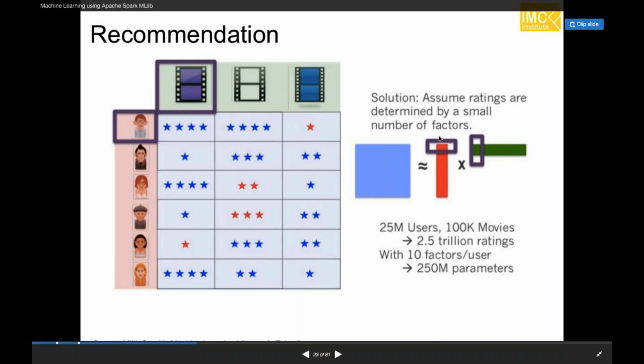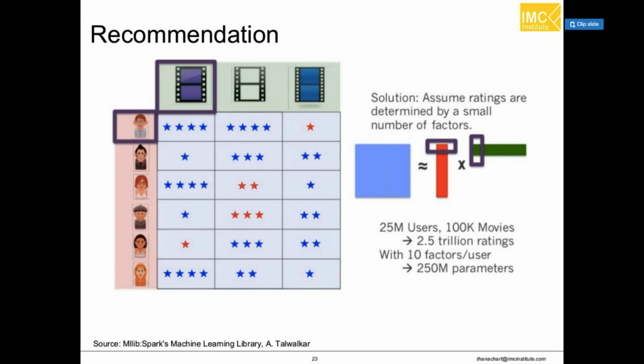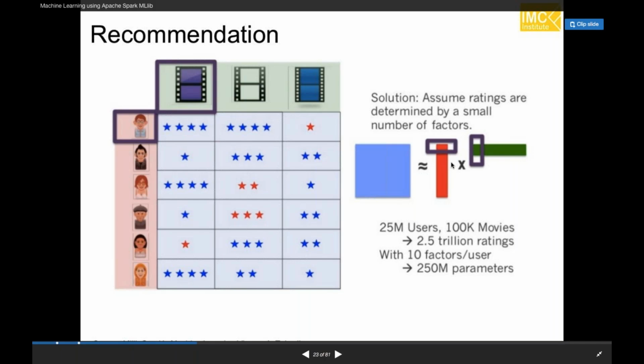Now this red color is nothing but the user vector, and this green color is nothing but the item vector. A user vector is nothing but a numerical vector. Once you go to coding, you can even print the user vector and item vector and see what exactly it contains.